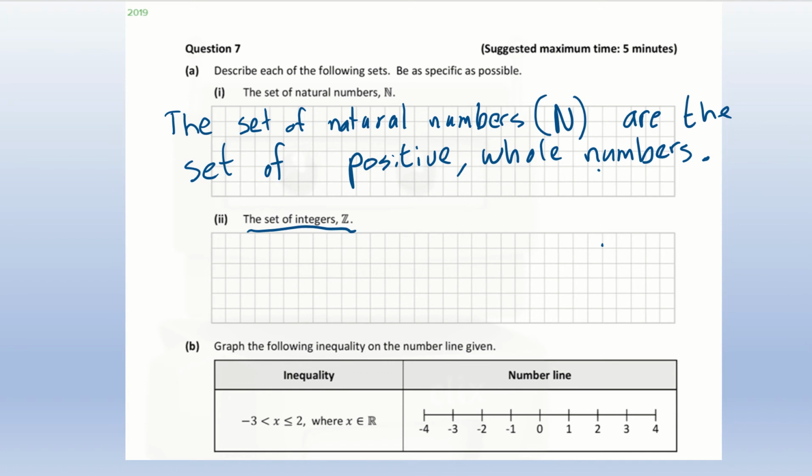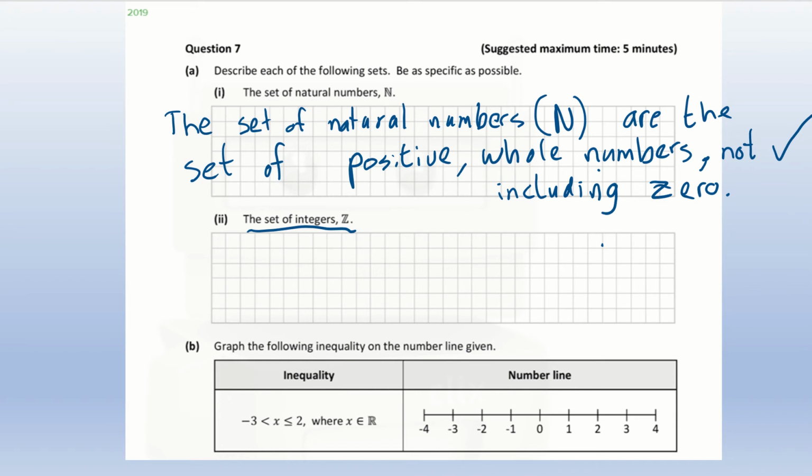I'm going to refer to the number 0. As we know, the number 0 is not a natural number, so I'm going to put "not including 0." Just so the examiner knows that I know what I'm talking about. So that right there will get us our full marks. When we have a look at the marking scheme in a minute or two, we'll just make sure of that, but spoiler alert, we're good for our marks here.